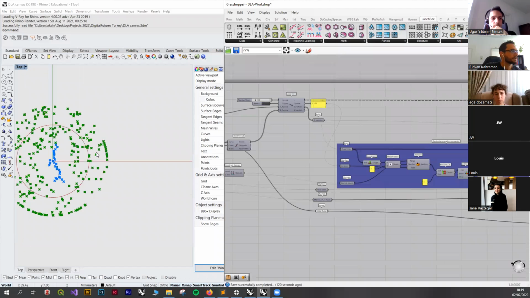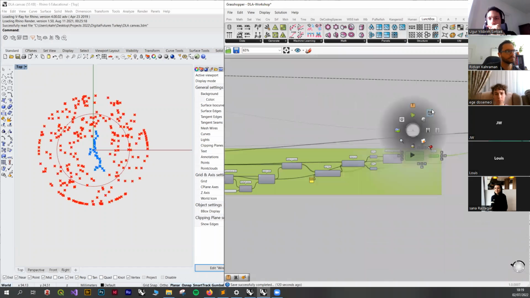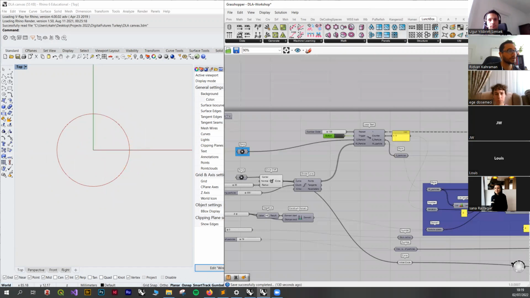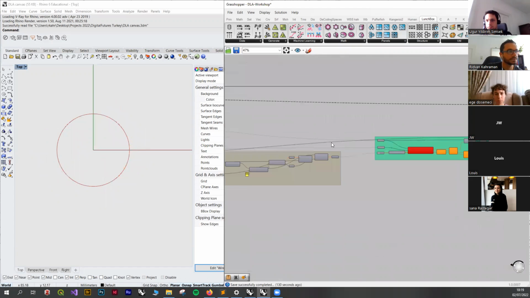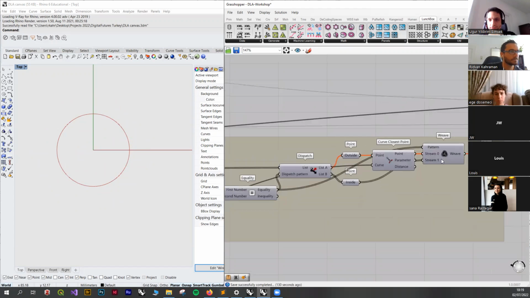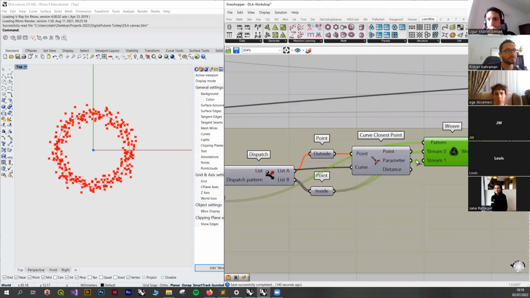Okay, let's try to run this, see if it works. I'm going to turn this off again, the display. It does not work. Nice. So what's the issue? Yes, this was the issue. So we did the weave wrong, I believe.